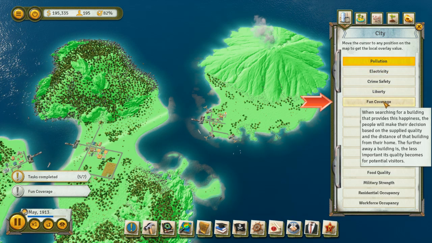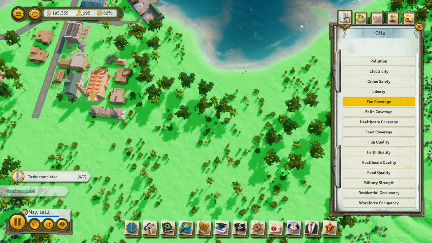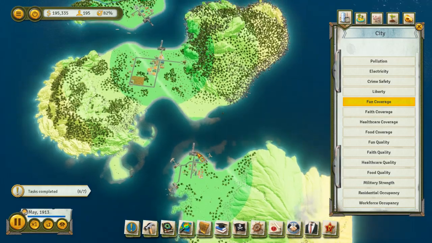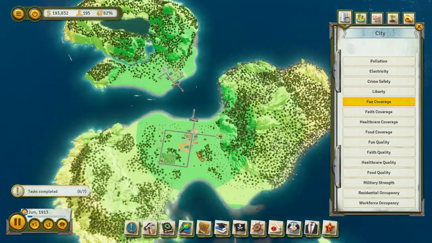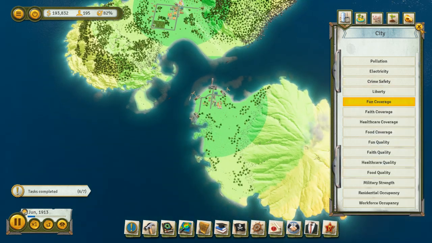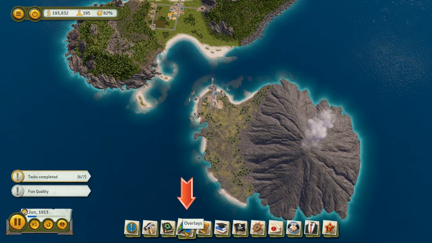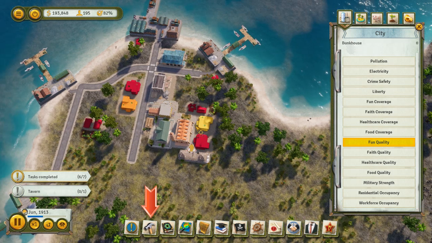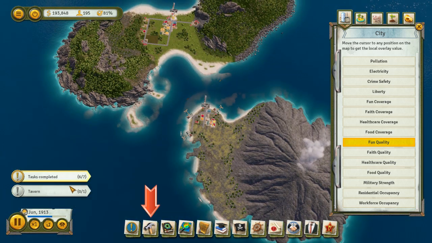So, fun coverage. As you can see, it's a different overlay and it's weird. Forgot that there is fun on each island. Open the fun quality overlay. So the fun quality is slightly different. So as you can see, there's not a lot of fun quality on here.